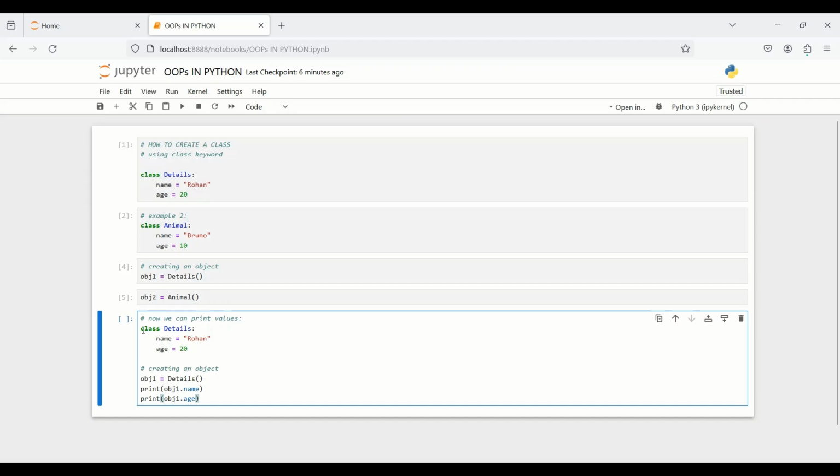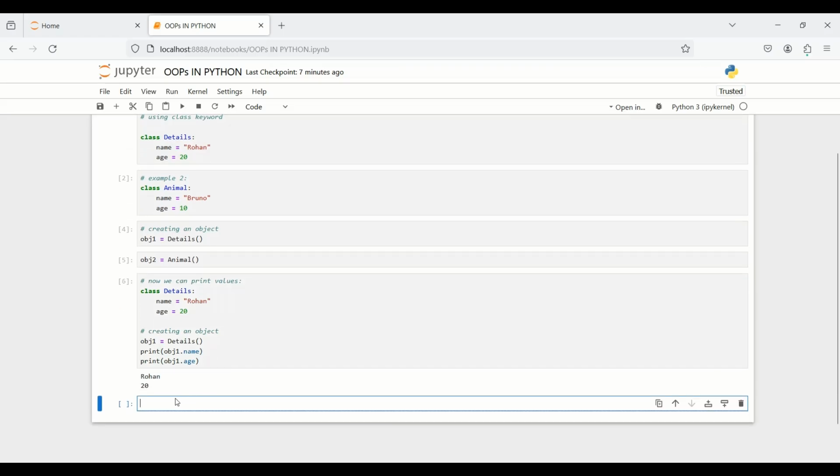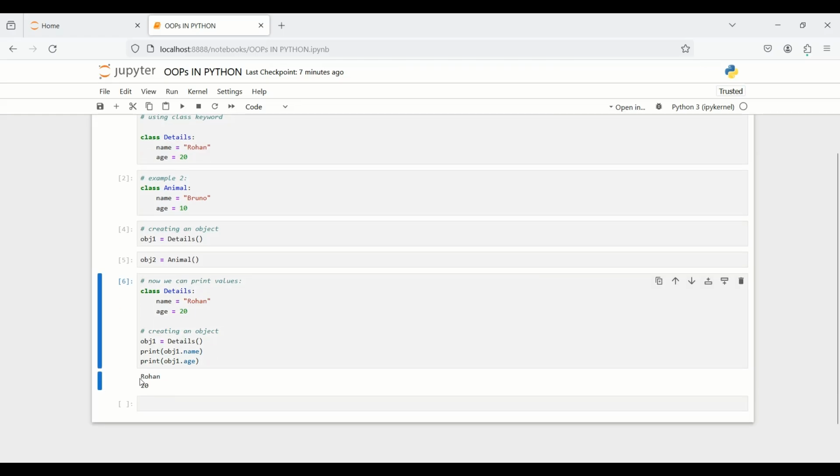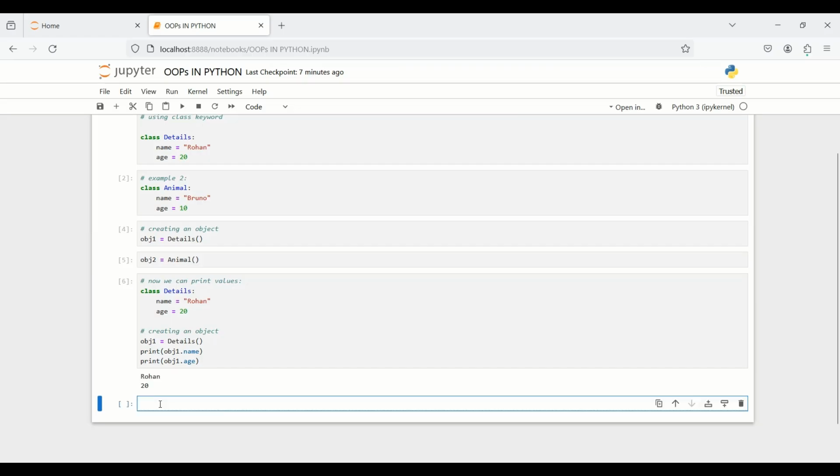So guys, in this way we can print our values. So in this way we can print name equal to Rohan and age equal to 20. So this is our output.